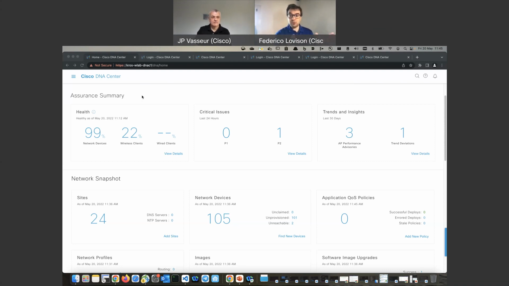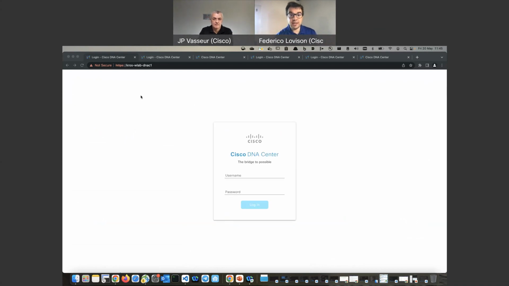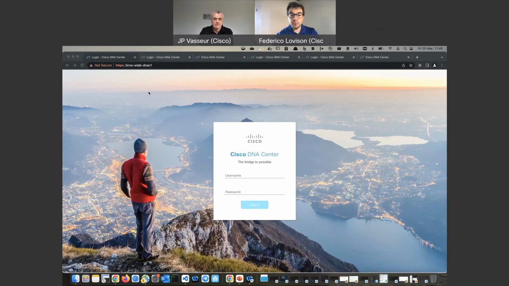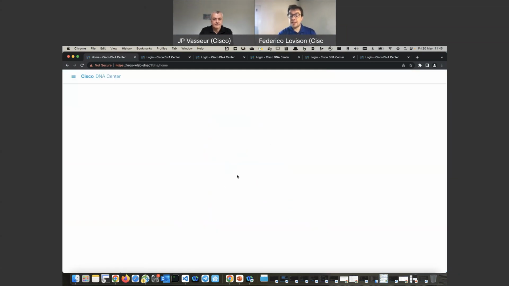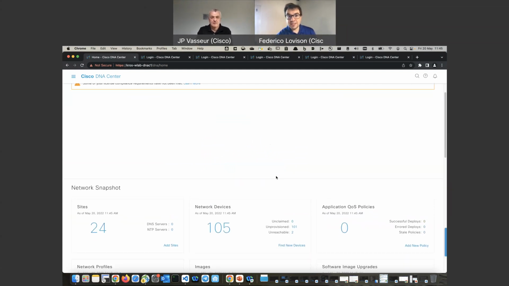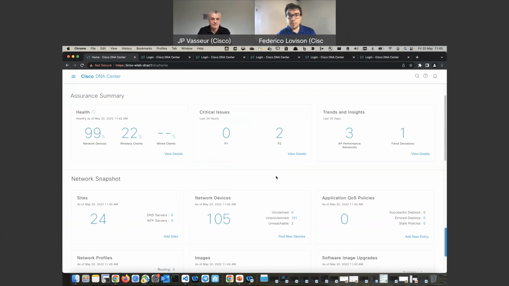The only difference between what we will see today and what the actual customer behind the data would see is the fact that the data on my own DNA Center cluster is anonymized, because we don't have the key to decrypt the sensitive fields. Everything that is sensitive, such as IP addresses, location names, MAC addresses, and this type of data, is encrypted for privacy reasons. Besides that, the results that you are going to see today are absolutely coming live from a live network.